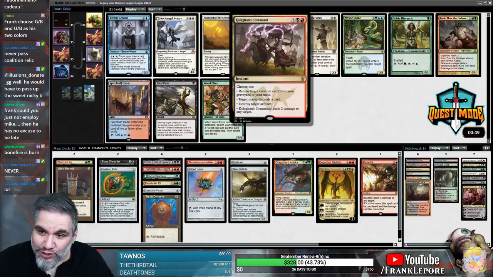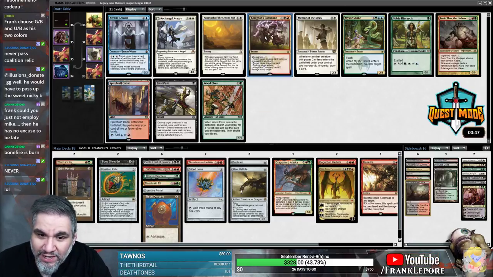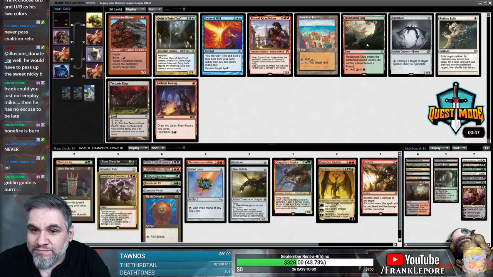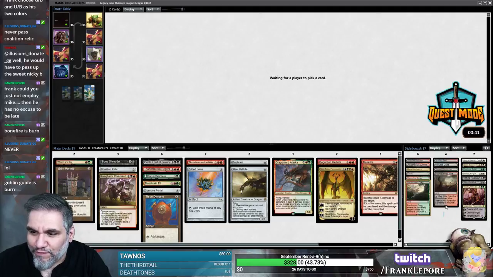Kolaghan's Command references a dragon, and it's got burn attached to it, so that's pretty close. I think it's also very, very good, so I'll take it. No burn and no dragons means Rootbound Crag is coming home. We have four fetch lands. We're just going to have to search for basics with these guys.